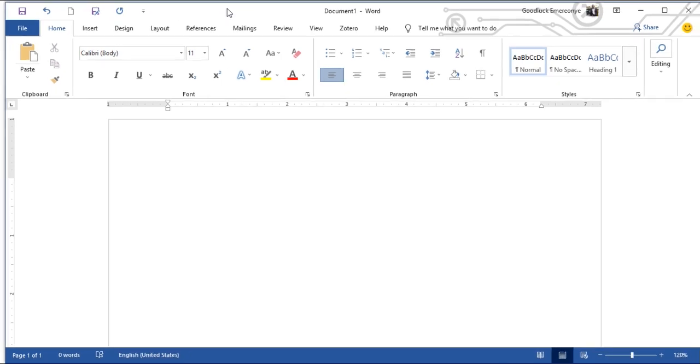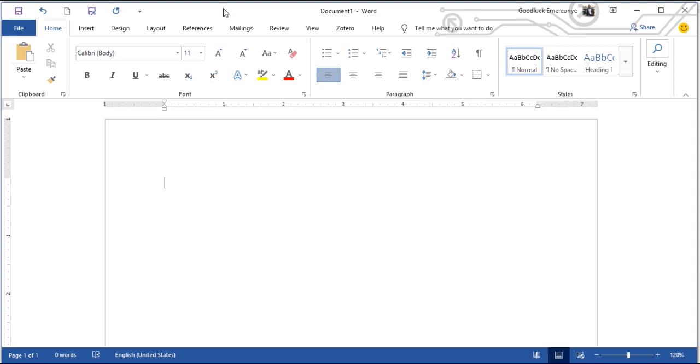Along the same quick access toolbar, you have what we refer to as the title bar. On the title bar, you have Document 1, because we've not saved this document. When you save it, it comes with its name. We have Word, indicating that this is Microsoft Word as an application. And then where the person is signed into the software, his name is displayed, and a little thumbnail picture. Then here you have minimize, maximize or restore, and then close.